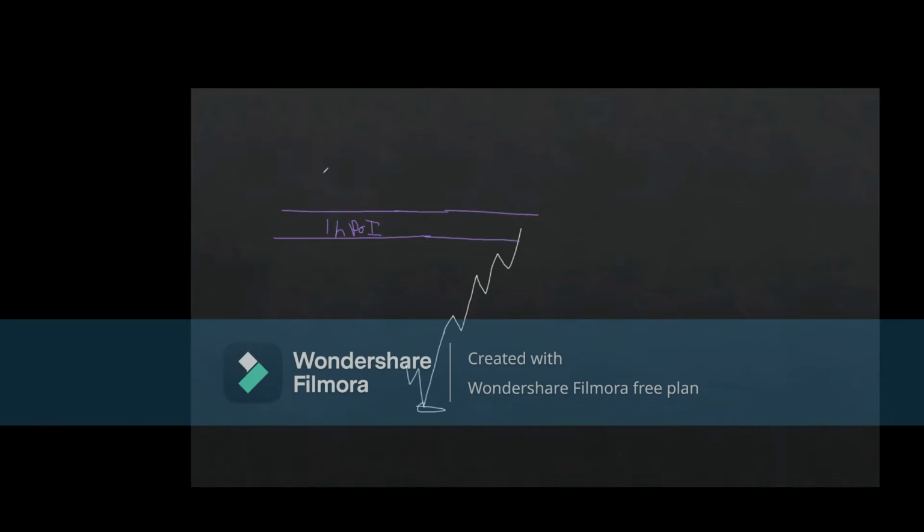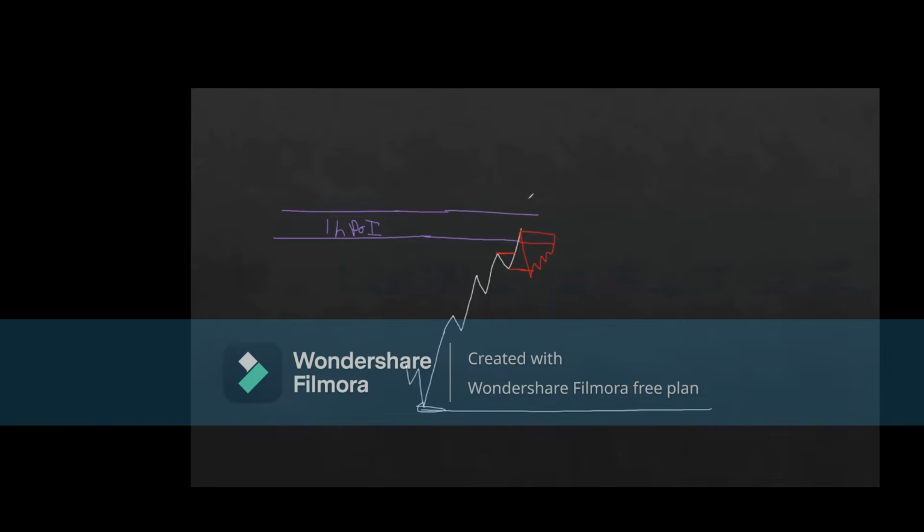You want price to change the structure, in other words, break structure. So once price breaks structure and you get your confirmation entry, that's when you start to stack trades to the downside. Now your overall target is going to be this.